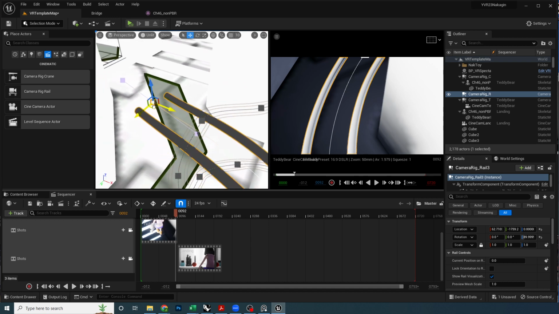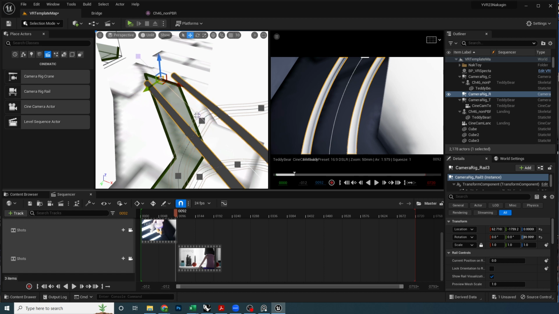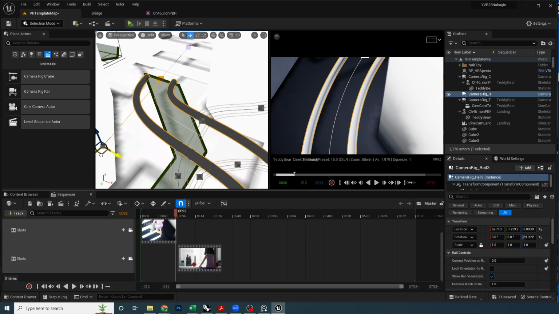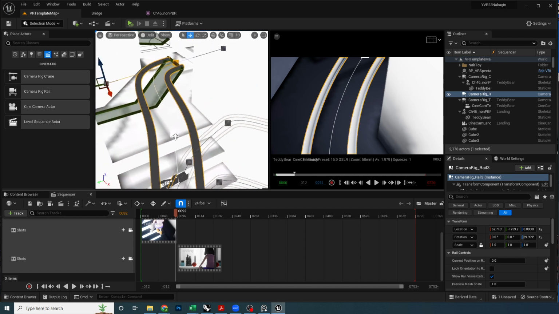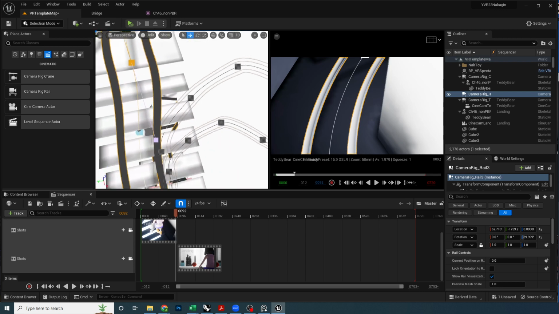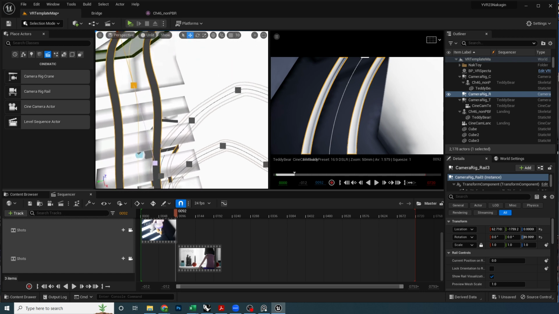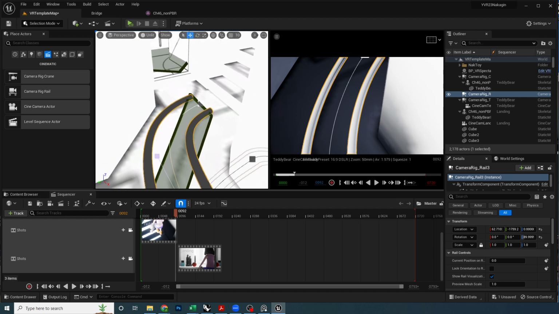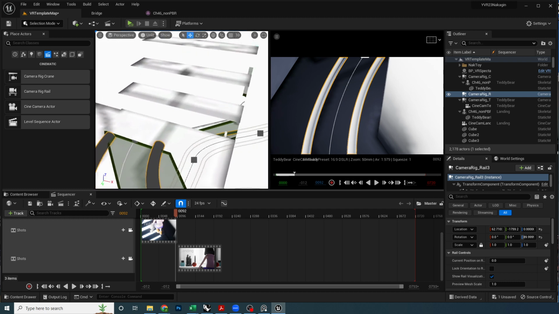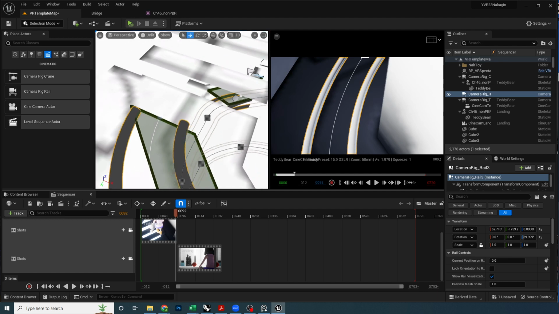So I'm just alt dragging new points, essentially adjusting their Bezier weights by clicking on the point and just moving these, right? You can see like this purple line is connected to this point, and it just affects the way the spline is orienting itself.